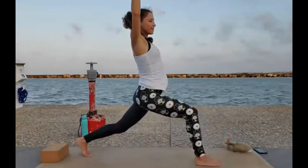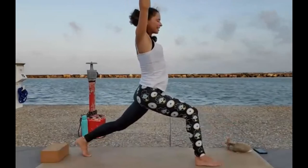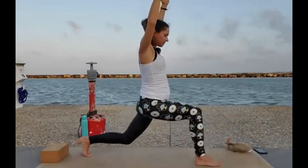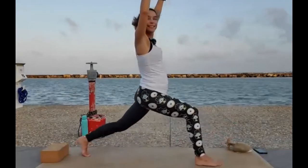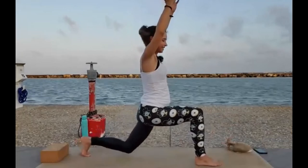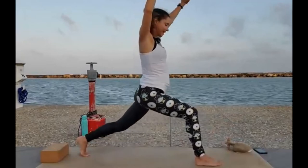So it is harder to balance out here with the wind, the horizon. Your back heel should be lifted up. All right, so in here we're going to attempt to do some knee lifts. So we're going to bend the back knee down, straighten it out. We're going to try to do that 5 times, right? Balance challenge, strength challenge, 3 more, 2 more. All right, last one. Good.